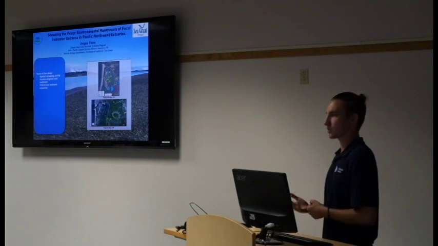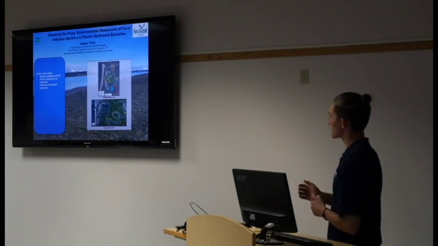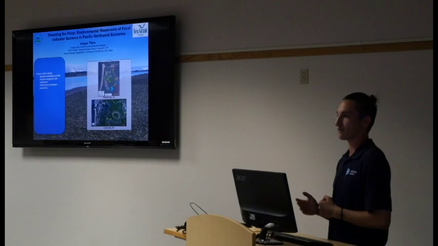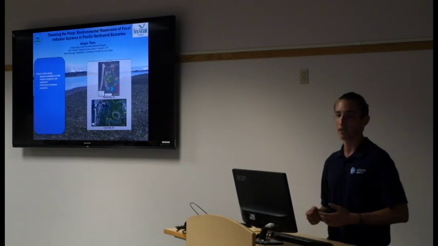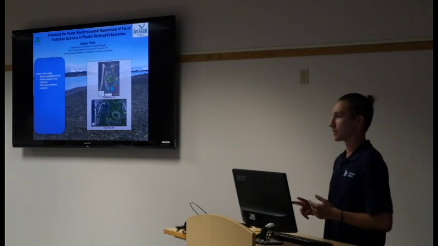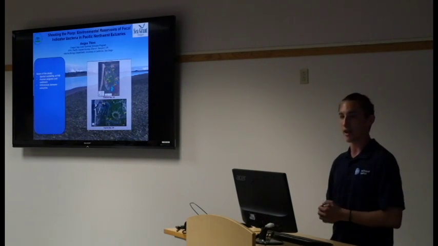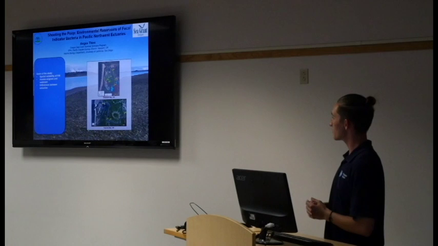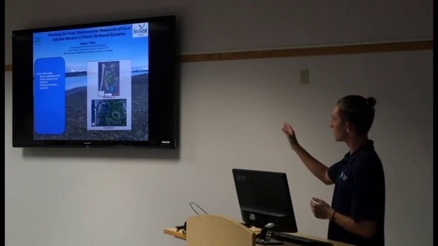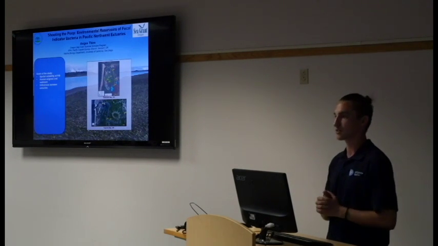So to do this, we looked at three specific goals. The first was to address the spatial variability of FIB within Tillamook Bay itself. The second was to look at two environmental reservoirs, eelgrass and sediment, to see if they actually do harbor these pathogens. And third, we were going to compare the differences of eelgrass and sediment between two different bays, Tillamook and Yaquina.